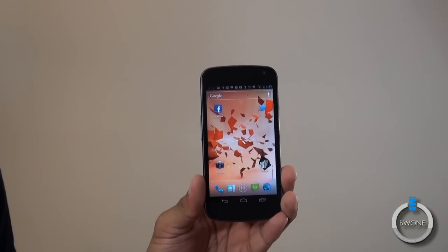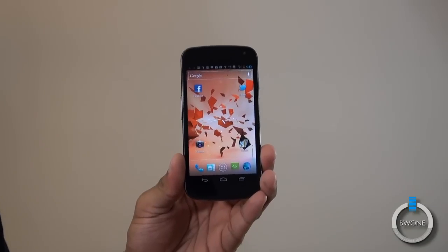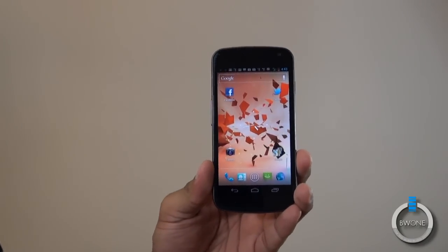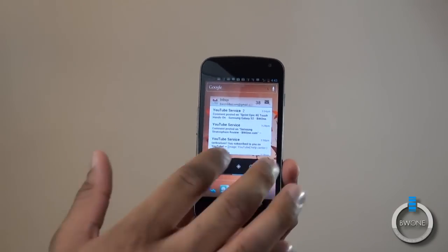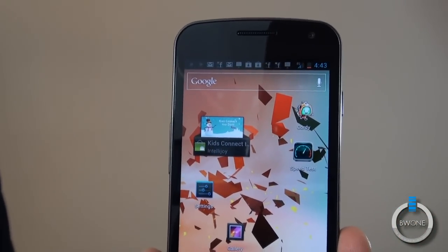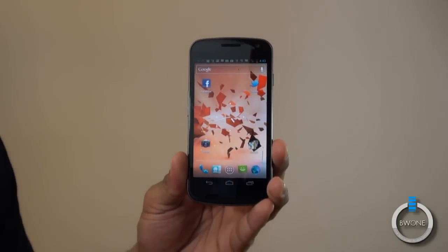Let's quickly go over some key aspects of the hardware. First things first, this is a rather large device — I know my hands make it look a little smaller than it really is, and it's really large in part because of the display. It's a Super AMOLED HD display at 4.65 inches, so you're getting a large, sharp, very crisp display with full 720p resolution. It looks really nice and sharp. As you go through the software tour, you're going to see how nice this screen really looks. It's a joy to watch content on here, view pictures — everything looks really good on it.